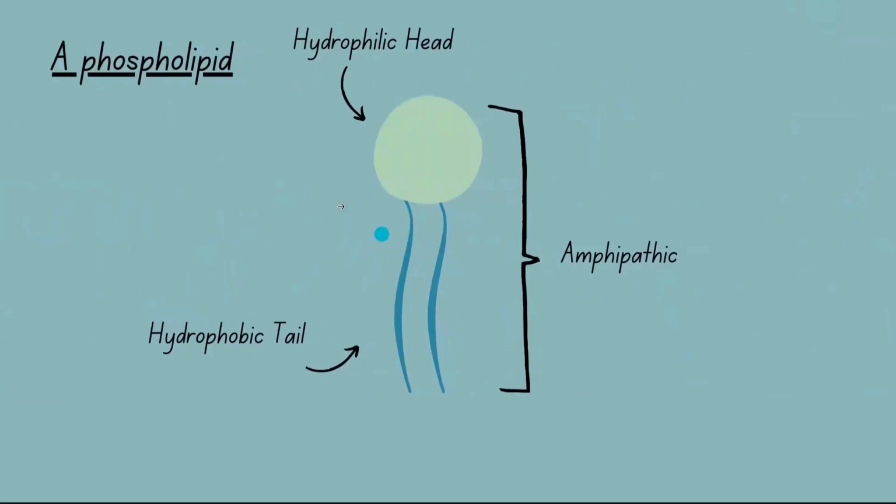This is the phospholipid. The phospholipid bilayer is amphipathic with hydrophilic heads and hydrophobic tails. Hydrophilic directly translates to water-loving. Hydrophilic molecules are polar. This is the head of the molecule you see. The tail is hydrophobic, directly translating to water-fearing. Hydrophobic molecules are nonpolar, and these are the 2 tails that you see.